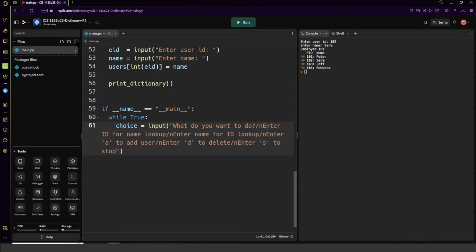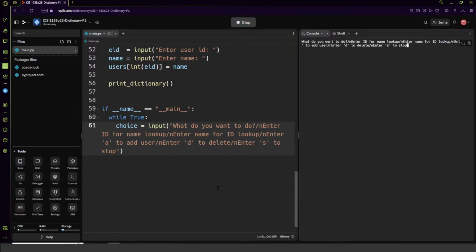All right, so we're giving our user a whole bunch of choices here in terms of what they want to do. All right, so if we were to see this in our console, it would look like this. Did I do the wrong character for escape there? I sure did. Getting late in the day.